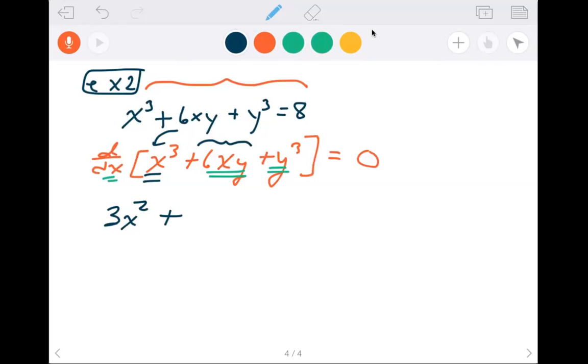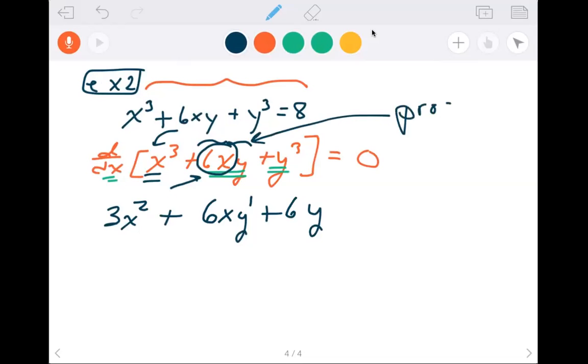X is just x. So when we do this, we have to think of the product rule. So we would have first d second, which would be dy dx, which would be y prime, plus second d first. And the derivative of 6x with respect to x is just 6. One of the biggest mistakes people make with this right here is just going the derivative of the first one, 6, and then they go times the derivative of the second one, y prime. You need the product rule. It'll kill you if you miss it.